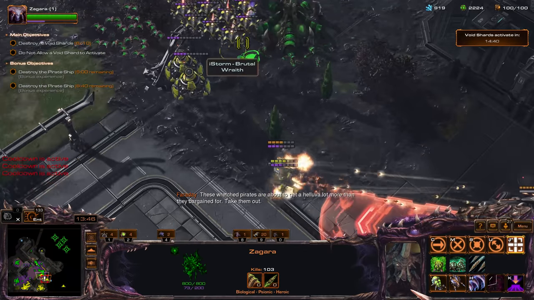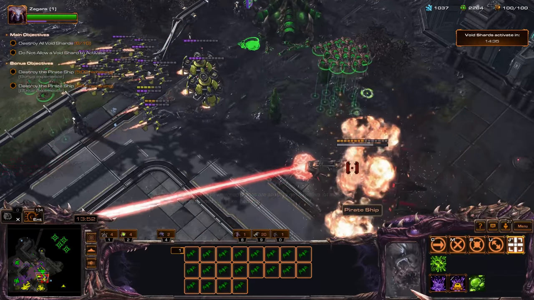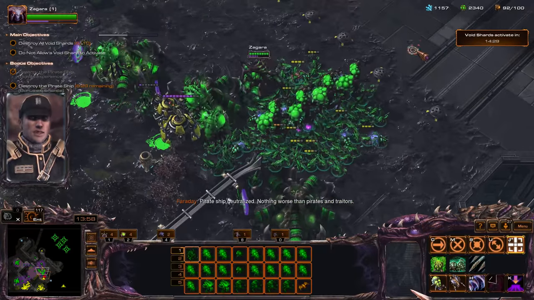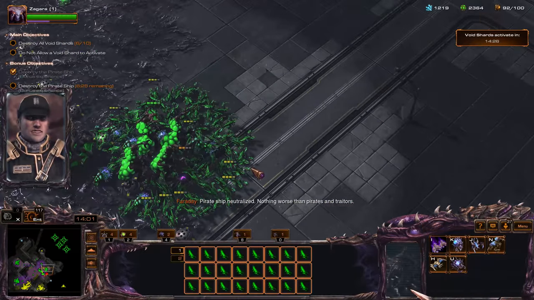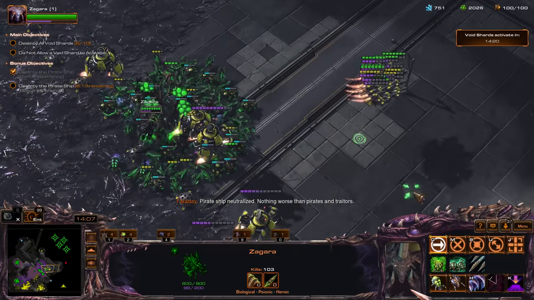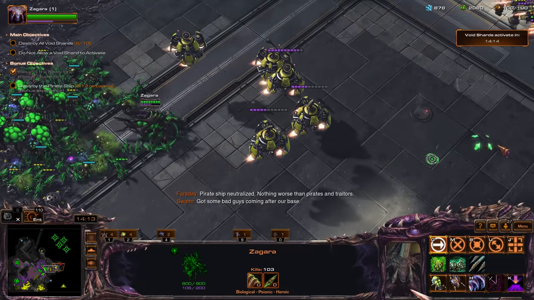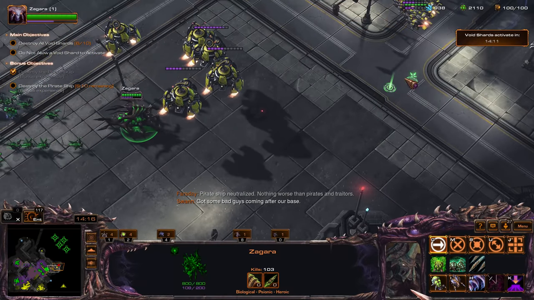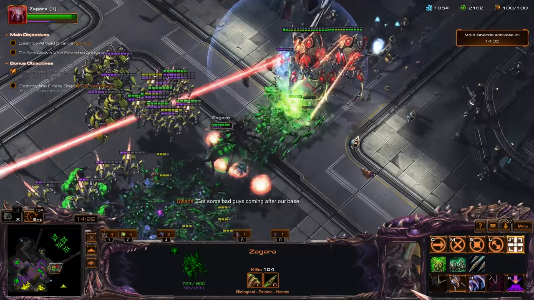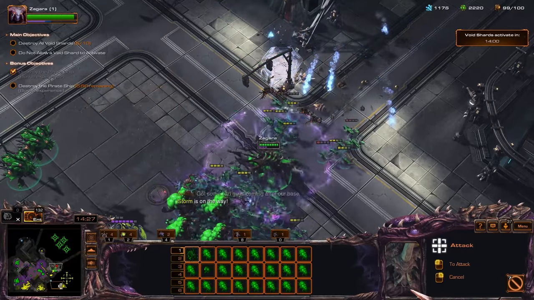Allied forces, okay, allies are trying to do damage. Let's fly in and finish this off. There we go. Well, not quite, but soften it up considerably for my ally. Nothing worse than pirates and traitors. All right. Got some bad guys coming after our base. Let's make our move. Yeah, that's a big attack wave, actually. Nice. Concentrated beam from my ally. It's going to clean up a lot of the enemy. Okay. Now we move in.